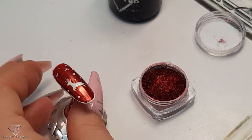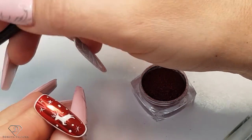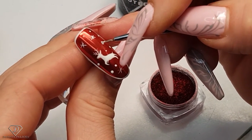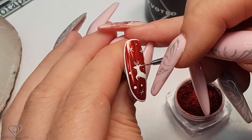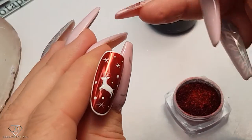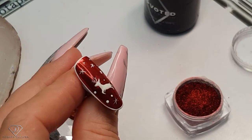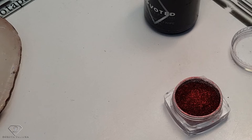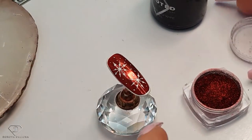And the next step is to grab this brush. I don't want to go with the blue scrap again because I will destroy it. So I will just touch it up. Like kind of cover the chrome, which I have messed up. And then let's cook it. Apply the top coat the other time and that will cure the other tip. I love this one. So simple, so pretty.